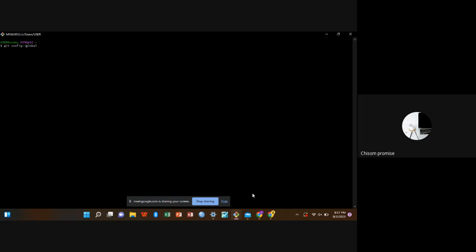No space, right? Give space before the config and after the config. Like this now. Then go to the end and give space again after the global. And type in your full name as it is there on GitHub. Please keep the sentence case as it is there. Enter. Does not contain a section. Error.